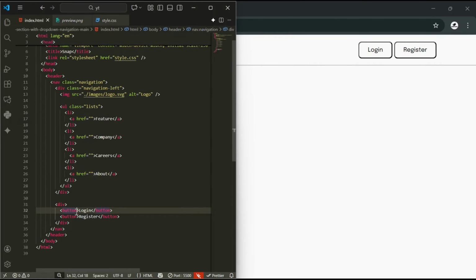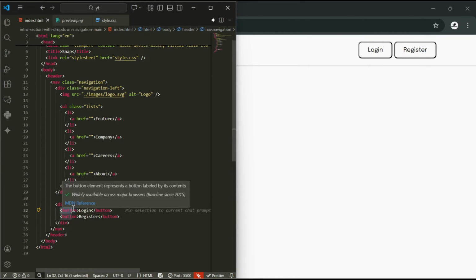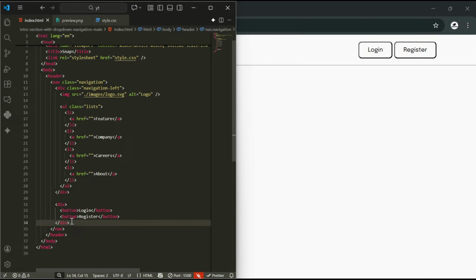So on this header, we still want to style this, so we can give this its own class name, or we can just give the parent and then call it as parent and then child. So on here, we can now give this its own class, call it navigation.